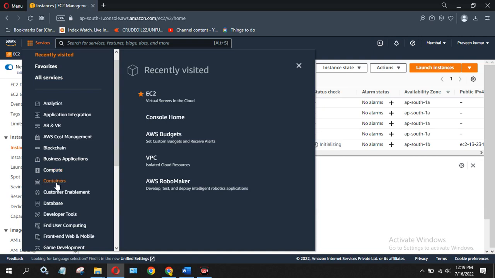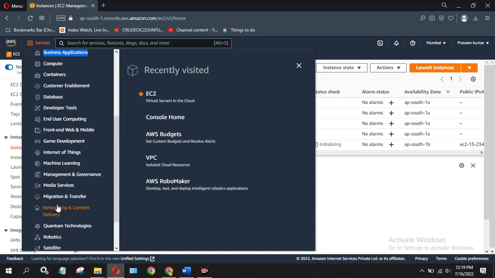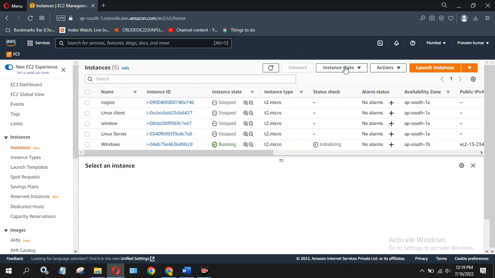Everything is there: robotics, network migration and transfer, media. A lot of things are there in AWS. Once you get your free tier account activated, you can see each and everything one by one. Still initialization is going on, so let it initialize.